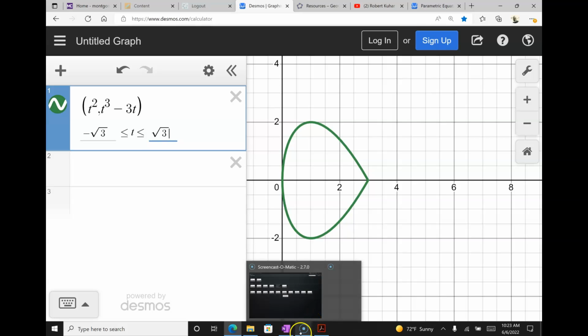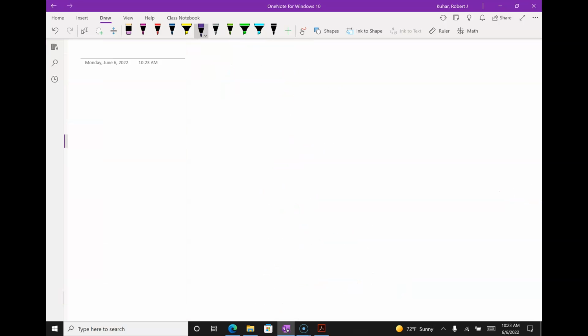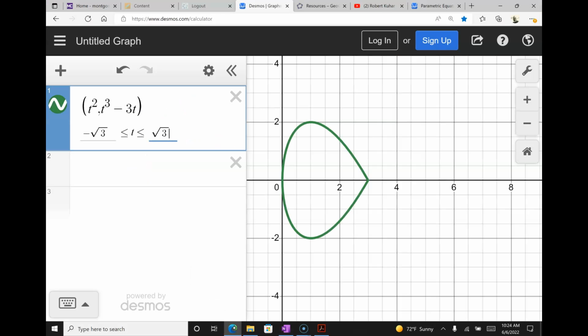I simply know I have an x and a y, right? So I have x equals t squared, y equals t cubed minus 3t, right? So you can see where this loop hits. X and y are the same. Do you agree with that? By looking at the graph, I can see where I'm hitting at 3. X and y are both 3 there. You agree with that? Right?